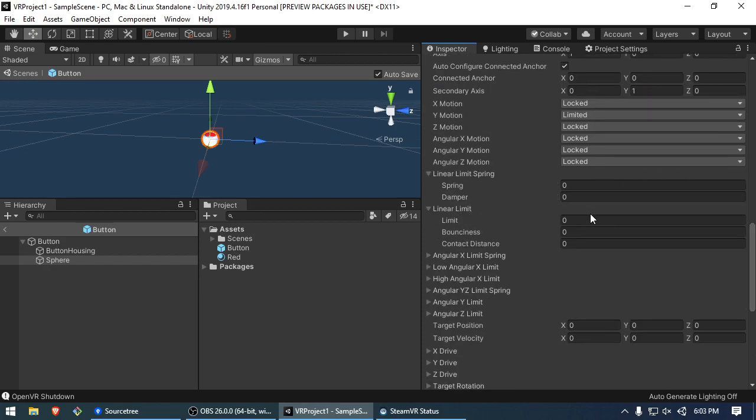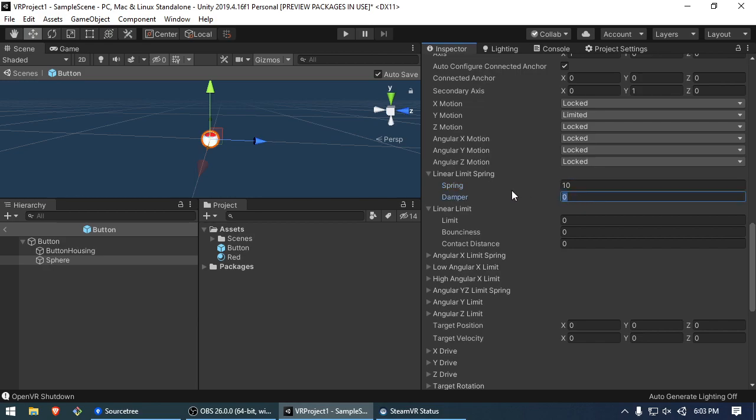So the linear limit, I'm just going to leave it at 0, actually. And then I'm going to set the linear limit spring to something non-zero. I'm going to make it like 10. So the way this works is if this is 0, it is infinitely strong. Like it does not move from its position. It becomes a locking type thing as opposed to a springy type thing. But as soon as it goes to like 0.00001 or whatever, the small Mathf.Epsilon or whatever, it immediately becomes, this is the spring force, and more is stronger spring, and less is less spring. So keep that in mind. It behaves differently at 0 than it does for the rest of the range.